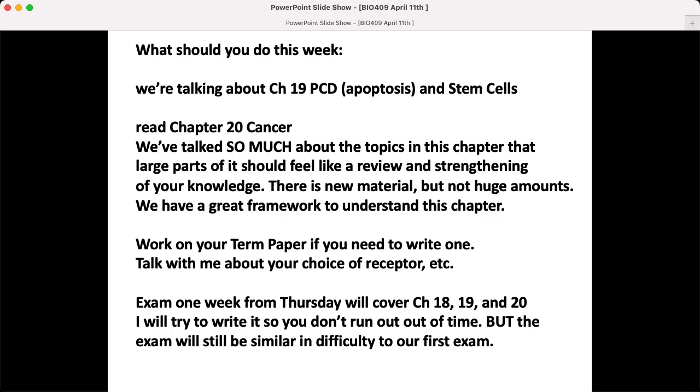We're not going to try to stack a whole bunch more examples on them, but in reading through that chapter, you should be saying, okay, I have a framework for this, and I'll add a little bit of information, but I'll especially understand stuff that we've been talking about really well. So I definitely encourage you, if you've gotten used to saying I'm just going to rely on the class and glance at the book, read chapter 20, because it is a really good summation of what we've been trying to do from day one.